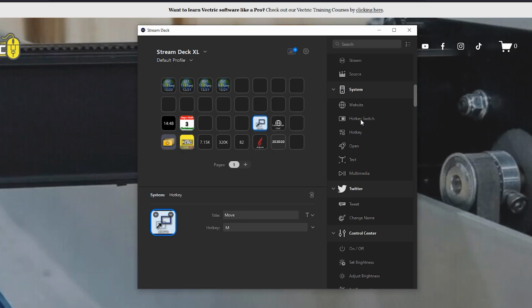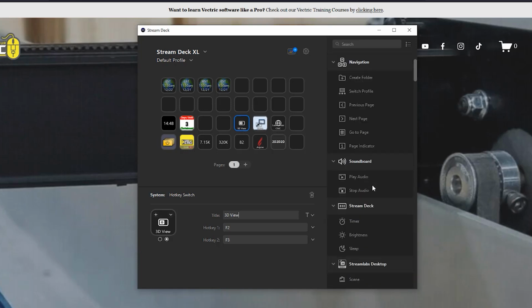Another thing you could do is a hotkey switch. If you drag and drop that in there, that will allow you to do 2 buttons for 1 action. So for example, I use the F2 key at the top here, and then the F3 key at the bottom. And this is for the 2D and 3D view. So for the F2 key, I would type in 2D view. And then over here, you click this radio button to go to the second key, and you would name that 3D view. So now when you press that button on your device, you'll see it'll switch back and forth between those 2 buttons. So that allows you to put 2 keyboard shortcuts in 1 single button.